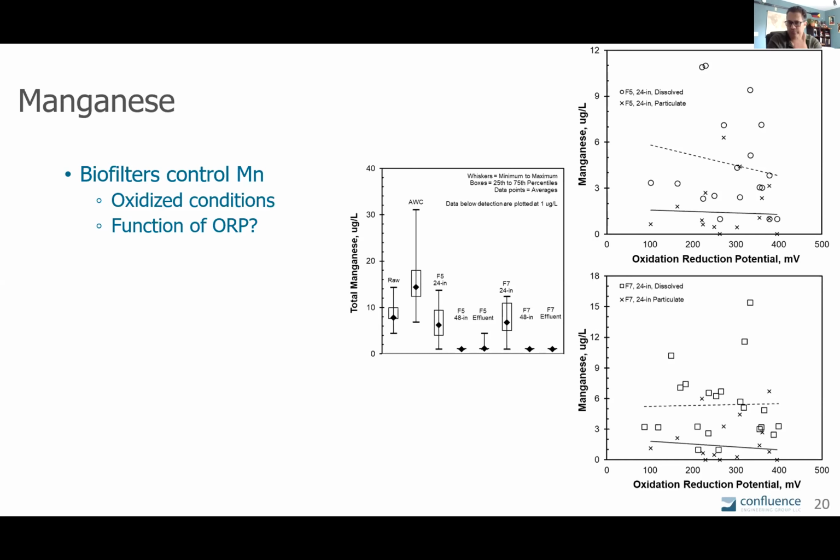One thing we tried to look at on the right-hand side there, the top and bottom graphs, is whether the manganese speciation is changing between dissolved and particulate through different levels of ORP. We didn't really see that, so I wanted to just throw that there to show that we were trying to look into that. But what we do think was happening on these filters was one of two things. One is either the iron and manganese is shifting into a particulate state and being removed by the filters as a particulate, or they're being oxidized onto the filter media because of the high ORP levels that are there.